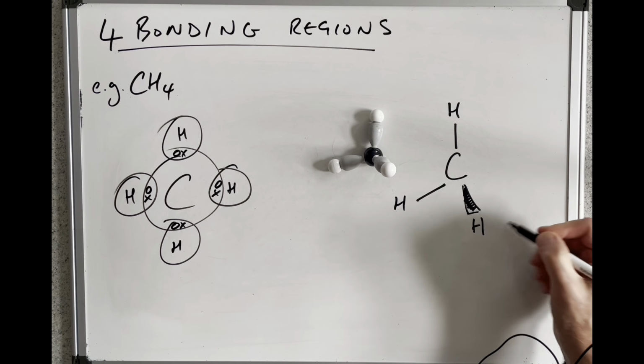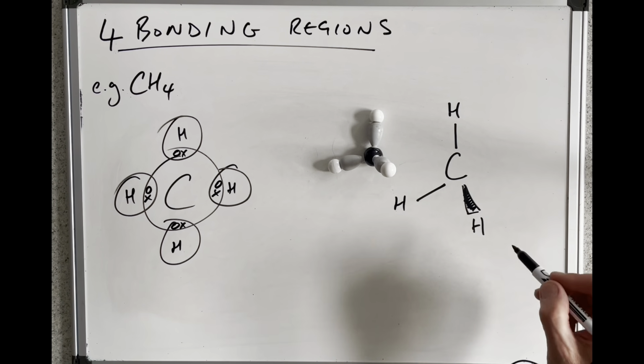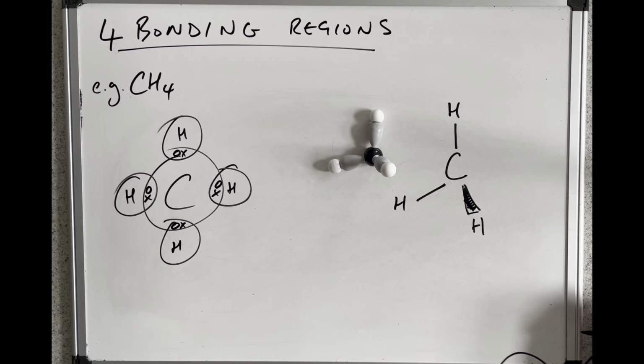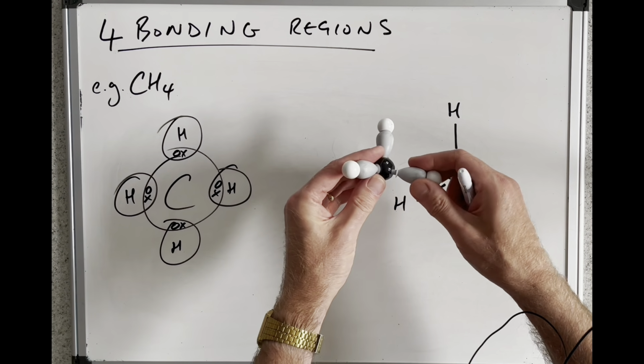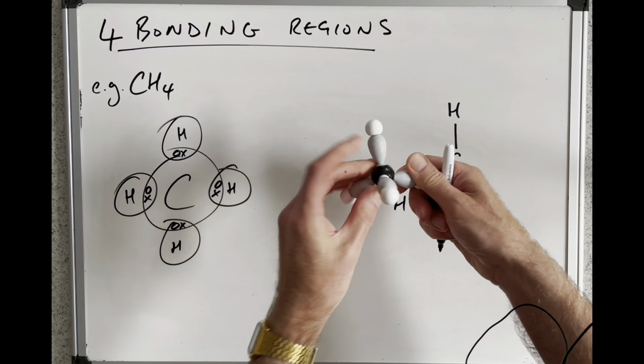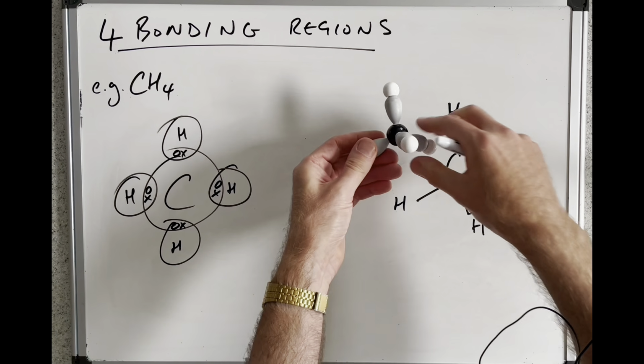Put the hydrogen on the end. So this bond here is coming out of the plane, out of the whiteboard, out of the notes that you're writing in. And then the final bond, I'm going to have to pick up the molecule now, the model. Okay, I can't lay it flat anymore because obviously that bond's poking down that way.